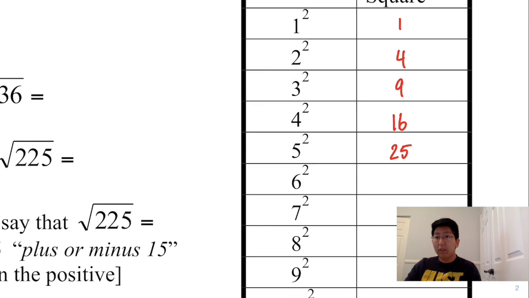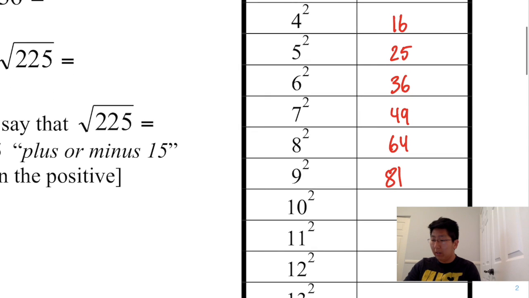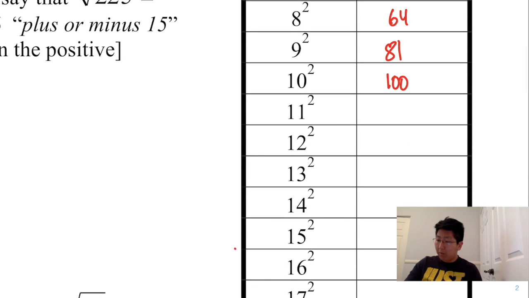If you know it, try to do it on your own. 6 squared is 6 times 6, 36. 7 times 7, 49. 8 times 8, 64. 9 times 9, 81. And 10 times 10 is 100. So up to here, this is just basic math facts. If you look at a multiplication table, it's going to be going from the top down and diagonal from the top. Okay, so now this is where it gets a little bit tricky, but what I want you to do is at least memorize up to here.